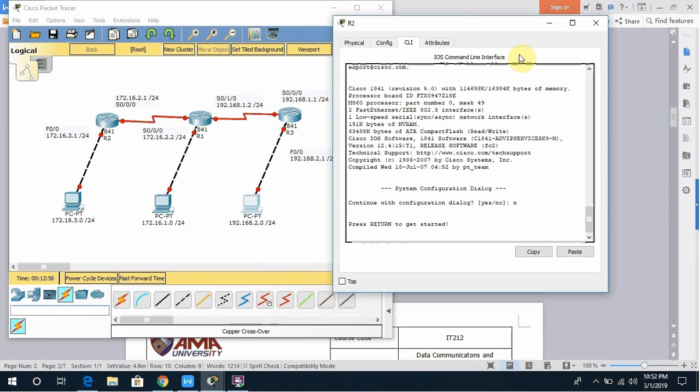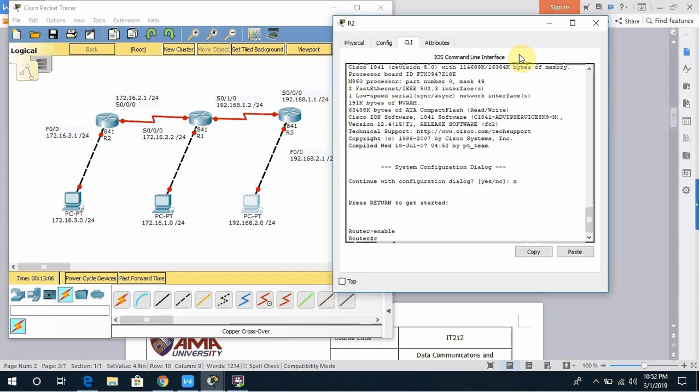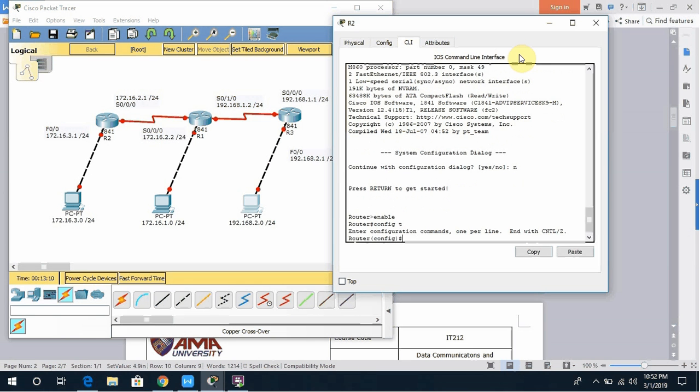First thing we're going to do now is enable, then config t, and then we're going to put the hostname. Hostname is Router2.